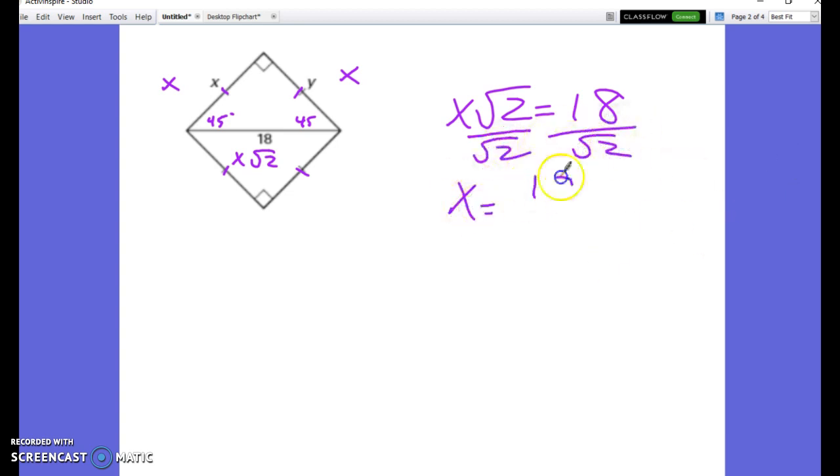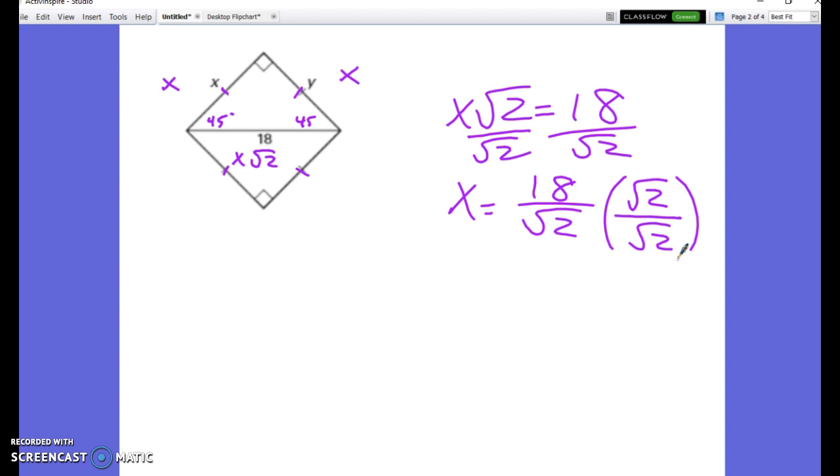You guys are heading to Algebra 2 next year. And then after that, if you choose to, you can go to pre-calc. In Algebra 2 and pre-calc, you never want to leave a square root in your denominator. So we're going to do something called rationalizing. What that means is you multiply top and bottom by the square root of whatever number is in your denominator.